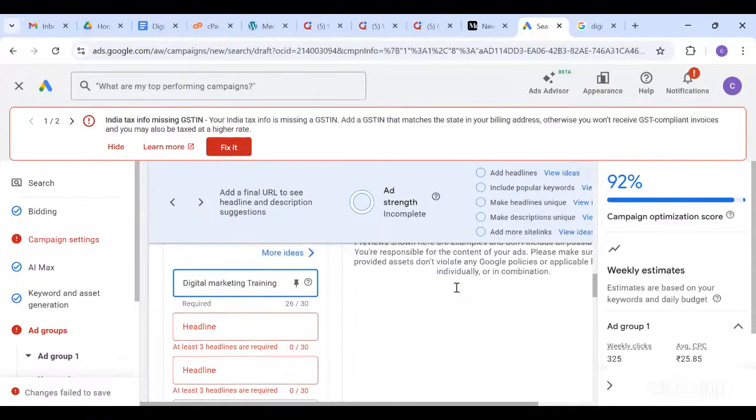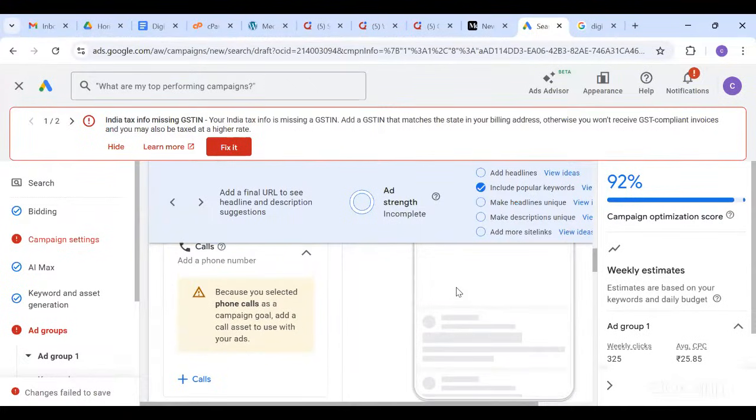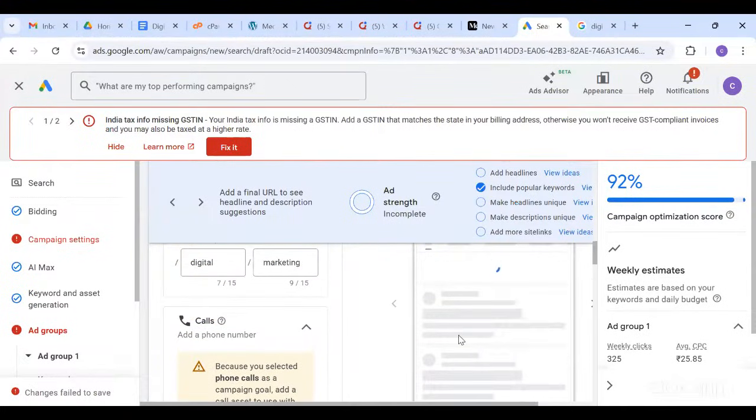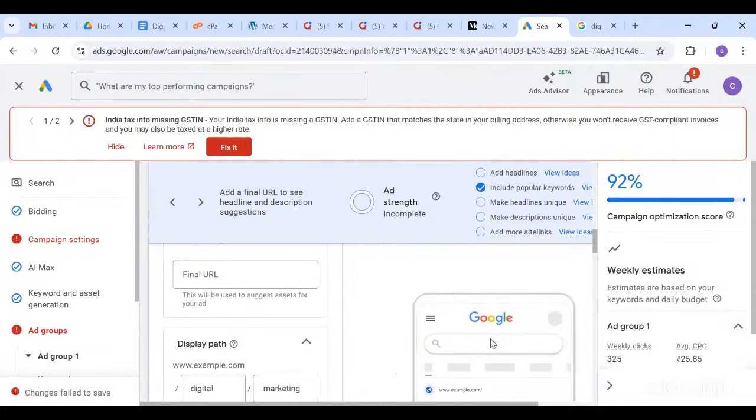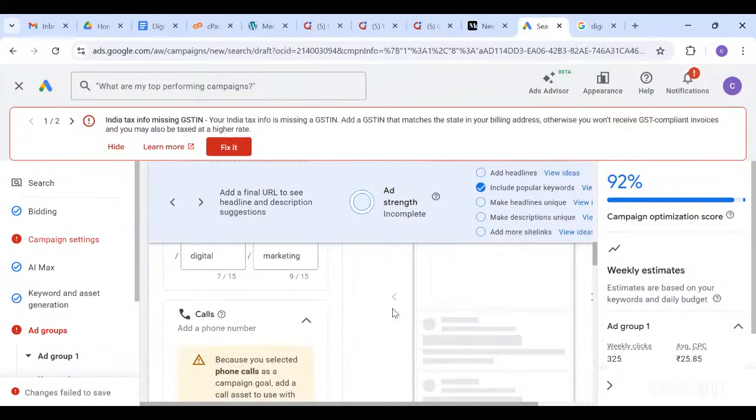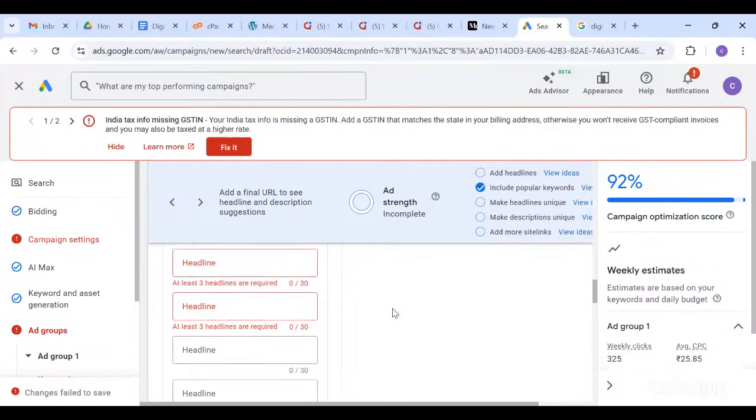This is the first headline I have given. I just wanted to show you how it works, so you can see it here. This is how it would be. Your headline one would be reflected here, headline two would be reflected here. It's taking time. So you can see the ad before you actually publish it.